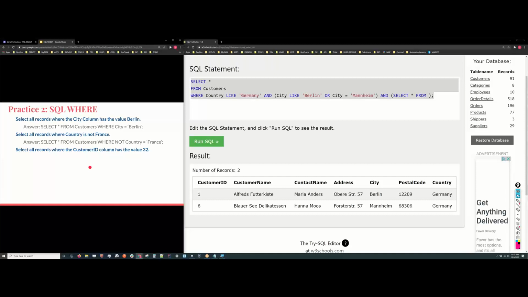So select star from customer ID. Do I have to add column? Select star from customers, and then what's the next keyword? You have to specify where. Column.